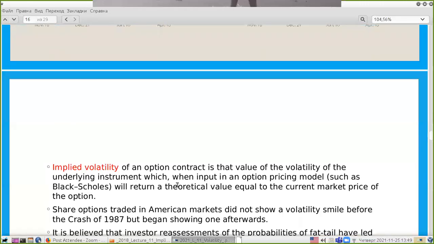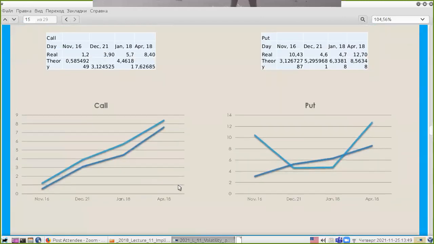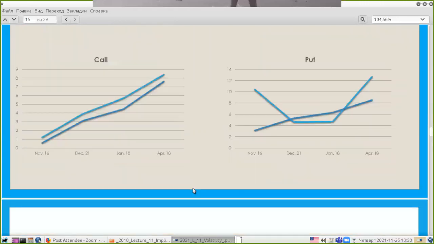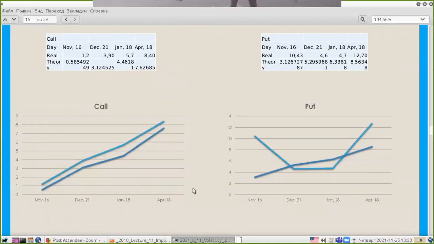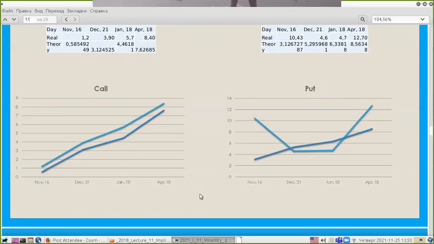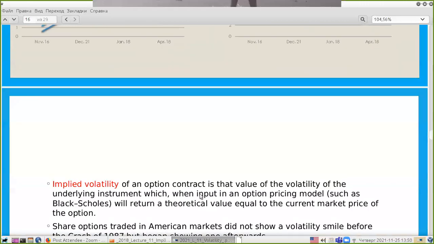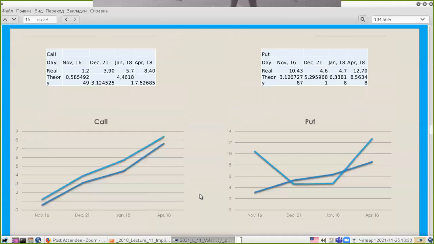So why doesn't the Black-Scholes formula work well? The reason is volatility. But what can we do? We can assume that volatility isn't constant, but a function. For example, of T, but in other cases, we can assume that it depends not only on T, but on random, or other parameters.